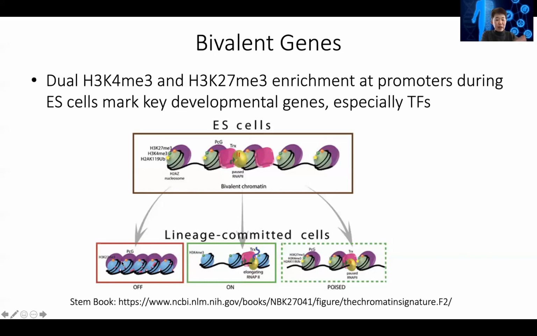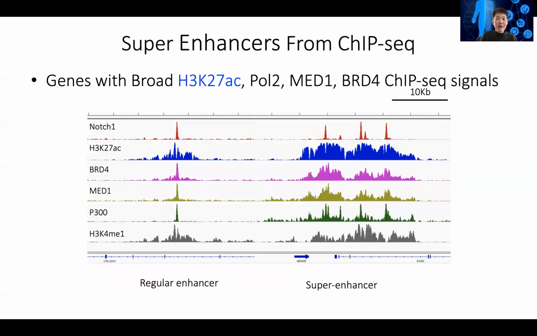Say in differentiation, you only need to use this transcription factor once, and then later on it's off. Then they will lose their K4 trimethylation mark and keep the suppressive K27 methylation mark. And eventually they might even have DNA methylation to silence it for even longer. But the poised ones mean that maybe this factor is still useful later in the developmental process. And so they are still in the poised state, with the bivalent marks still available on the region. And so this is a bivalent gene.